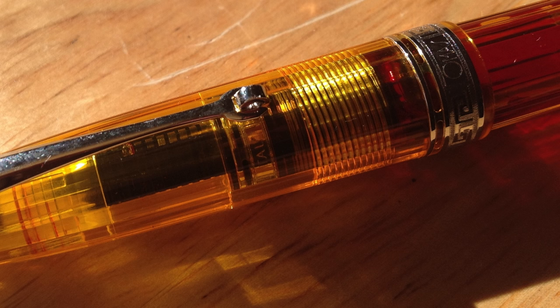The Omas Oguiba is very hard to clean out because somehow ink gets behind the piston. Since there was already ink behind the piston when Deborah mailed it to me, I'm not feeling too bad — it might have even been her ink. I couldn't get it out and I wasn't going to risk taking it apart the way I would with a Lamy 2000, where I know I can take it apart to clean it.